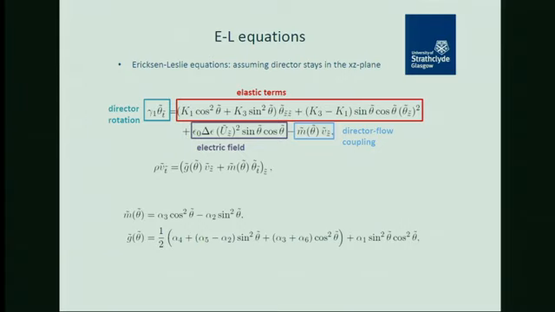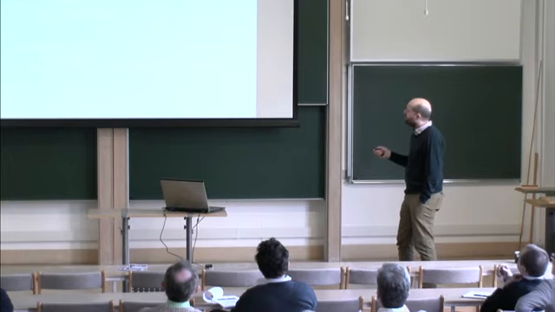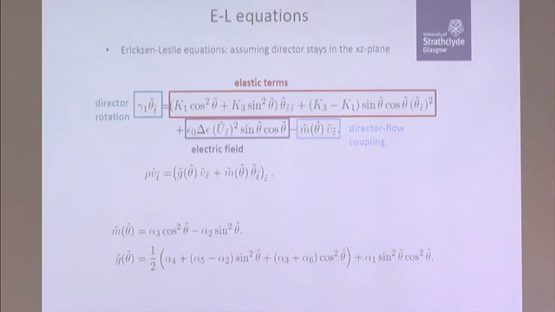There's the classic elastic terms. Because I'm in plane, I don't get any K2 twist. I'm not allowing any twist. So I'll just get the bend and the splay terms, K1 and K3. I get an electric field coupling term here. So this is what's going to switch my liquid crystal into different orientations. And so U here is the potential, and U_z is the electric field, effectively. And the director is coupled to the flow through this coupling term here.